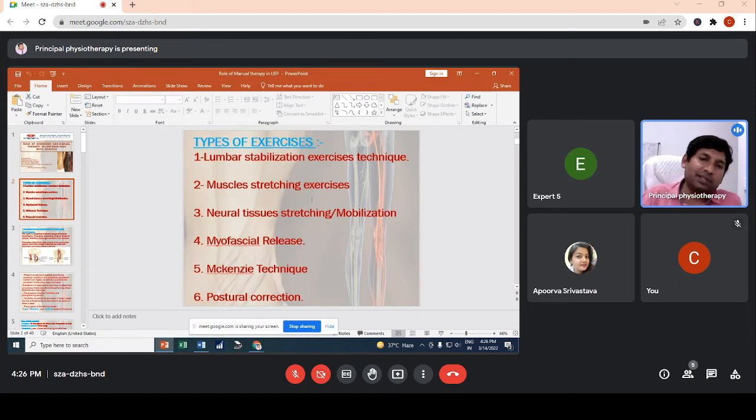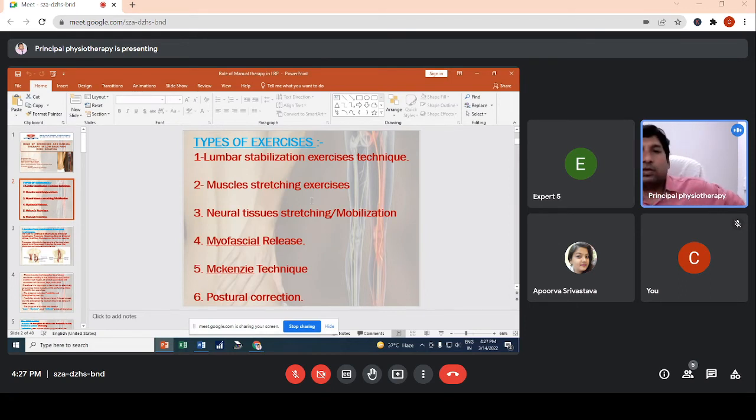उसके साथ साथ नर्व टिश्यू स्ट्रेचिंग, न्यूरल टिश्यू मोबिलाइजेशन टेक्निक, जिसको बटलर टेक्निक बोलते हैं. इसमें चूंकि नर्व इंट्रैपमेंट हो जाता है और बिकॉज ऑफ नर्व इंट्रैपमेंट there is radiating pain from the lower back to the gluteal, then again it goes down to the back of thigh, then leg and up to the heel. तो न्यूरल टिश्यू की स्ट्रेचिंग जरूरी होती है, जिसमें सियाटिक नर्व की स्ट्रेचिंग. जहाँ पे एडेशन बना होगा, वहाँ पे एडेशन ब्रेक होता है और न्यूरल टिश्यू पे कंप्रेशन कम हो जाती है.